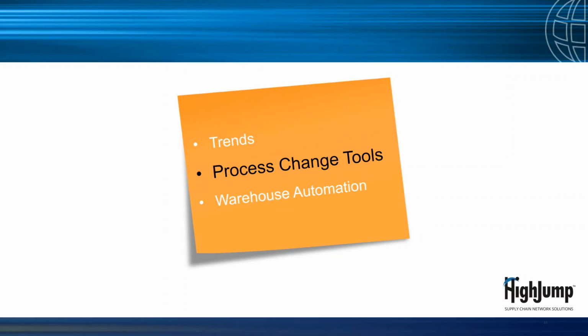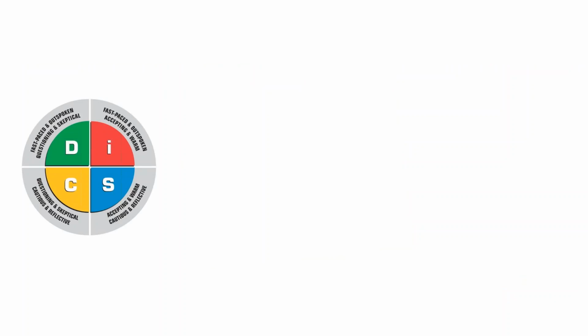We've covered general trends in supply chain and e-commerce that are or might soon be impacting your operations. The question remains, how can you profitably fulfill multiple channels from the same inventory and the same facility? A key enabler is to understand your warehouse behavioral profile and have flexible systems and processes correlated to the different profiles. The first step in managing an efficient warehouse is understanding your warehouse behavioral profile.